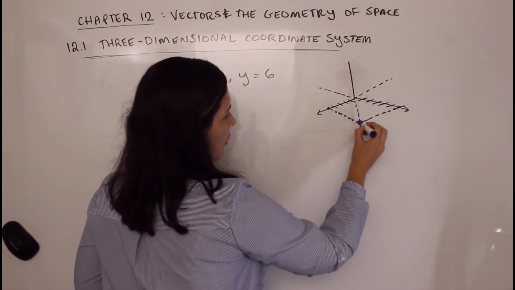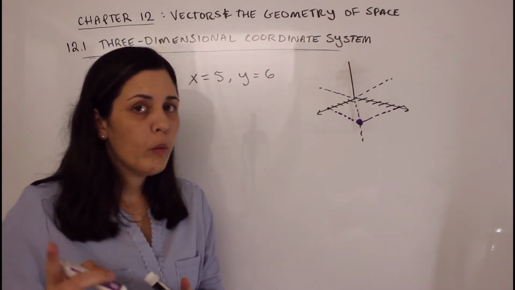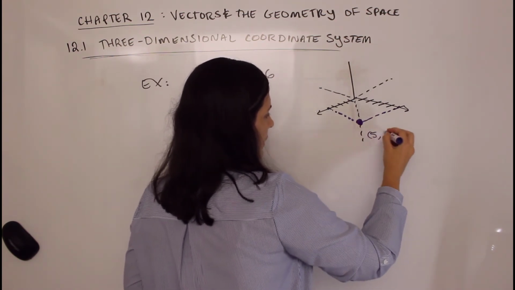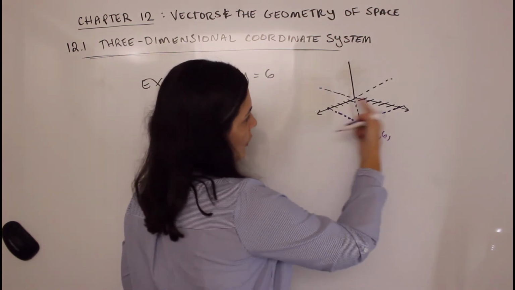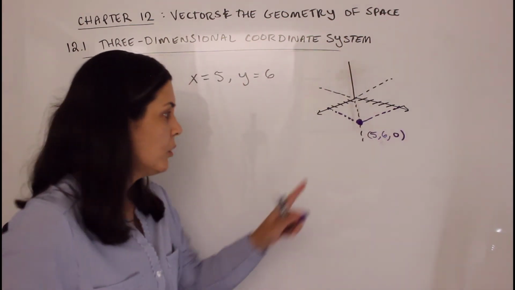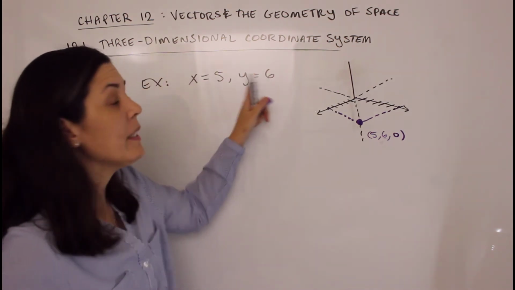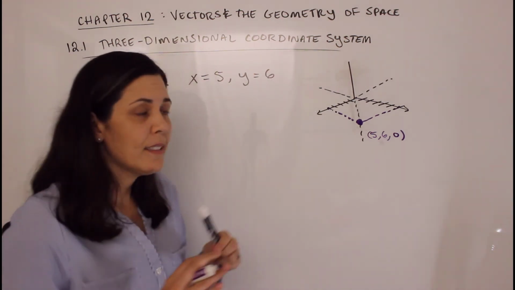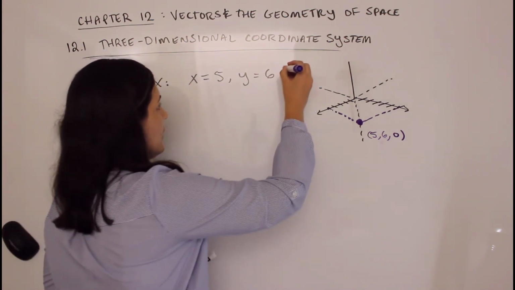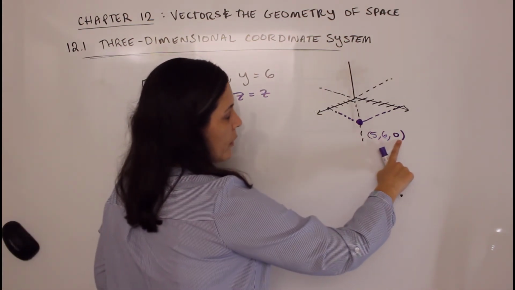Okay, now if I mark it as a single point, think about what that point would be. It would look like 5, comma, 6, comma, what? Well, notice where I placed it. I didn't go up or down, so it's actually when z is 0. So that is actually not this, because this doesn't tell me z is 0. So if it doesn't tell me z is 0, z can be anything. So if you want, you can say z equals z. Like z can be anything. So this is one single point.